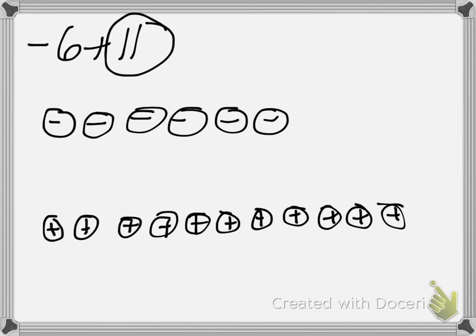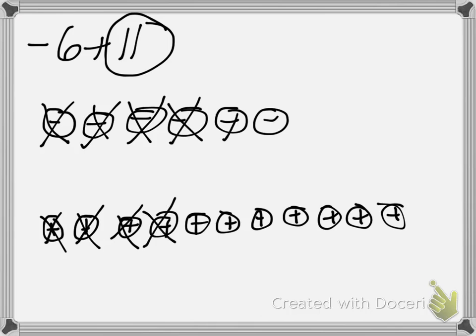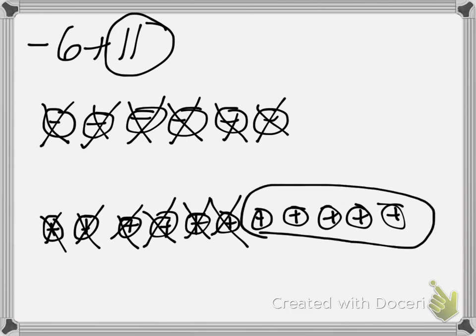So we're going to do the zero principle again here. Now in this case, instead of highlighting, I'm just going to cross them out. So I've got a negative, which is going to be canceled out by that positive. I've got this positive, which is going to be canceled out by that negative. And I'm just going to continue working my way down the line, canceling things out, until I get to no more negatives. Now I'm just stuck with these 5 positive numbers left. There's 1, there's 2, there's 3, there's 4, there's 5.